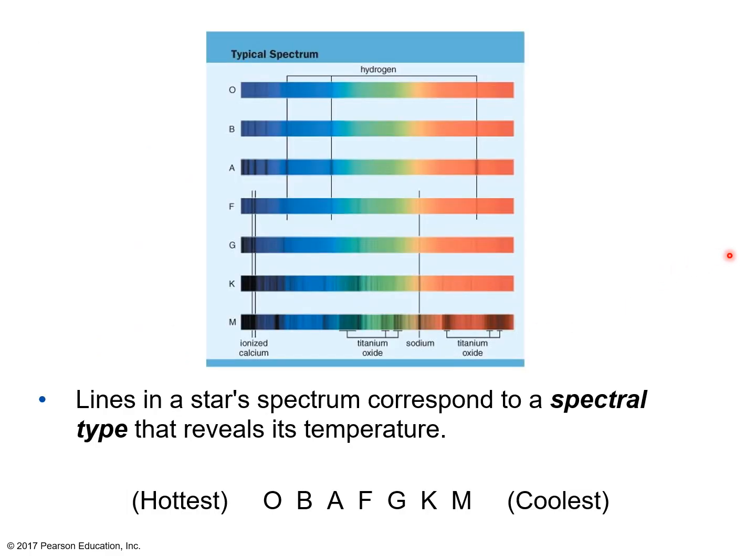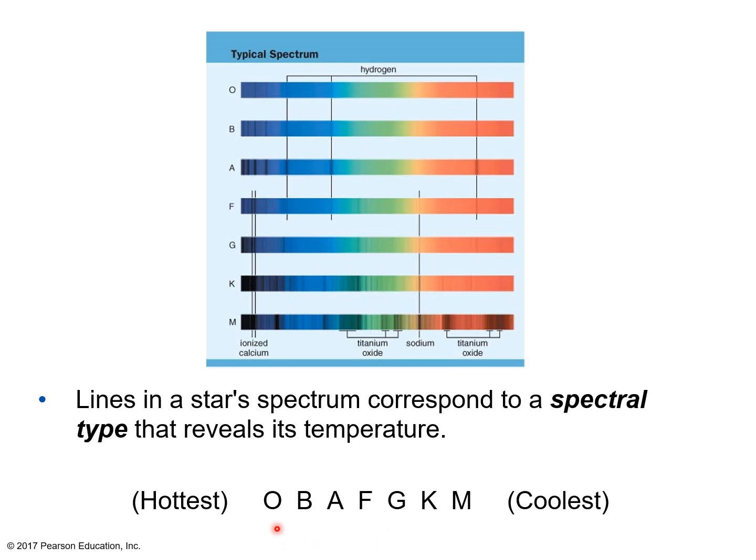Lines in a star's spectrum correspond to a spectral type that reveals its temperature. When they were first classifying stars, as is often the case in science when a science is in its infancy, they didn't know exactly what they were doing, what the best patterns to look for were. And so stars were classified as A stars, then B stars, then C, D, E, and so on down the alphabet. But then, as they were learning more about stars, they realized that the order of the categories needed to be shuffled around, and it was best to go by spectral type. And they shuffled around the order, but never rearranged the letters. And so the letters are in this shuffled order.